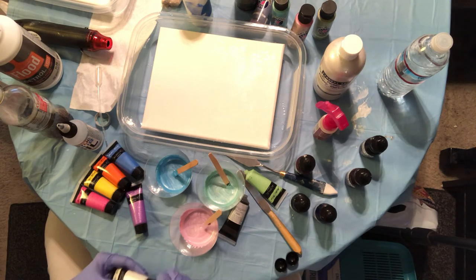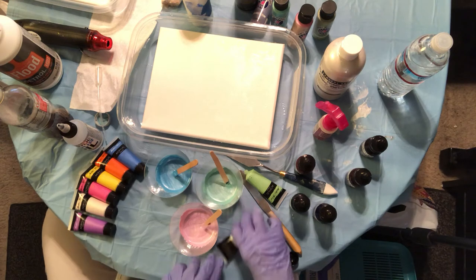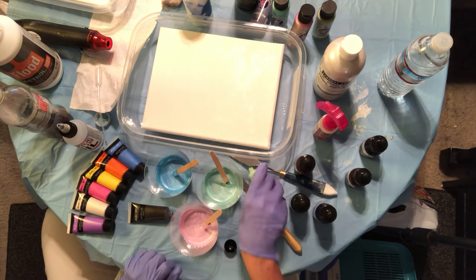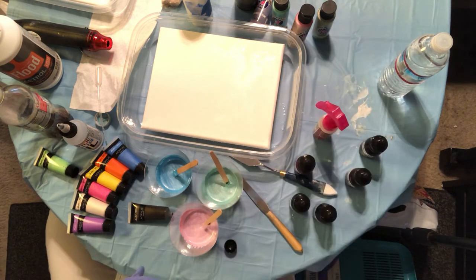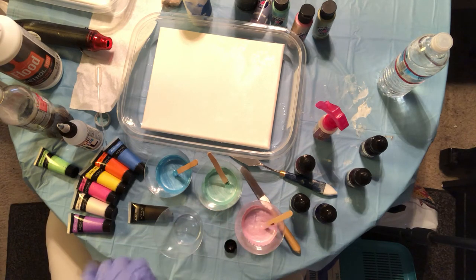I want my two paints to dry up. I might put some black in there. That sounds pretty cool. Because I've got some muted gray ink that I can mix into this pearlescent mixing medium.